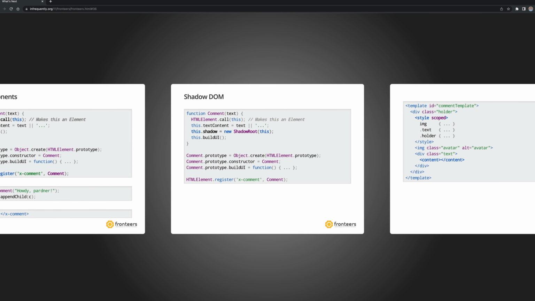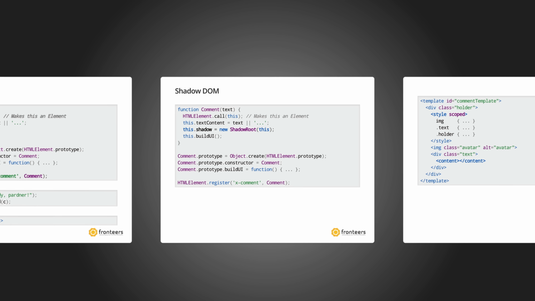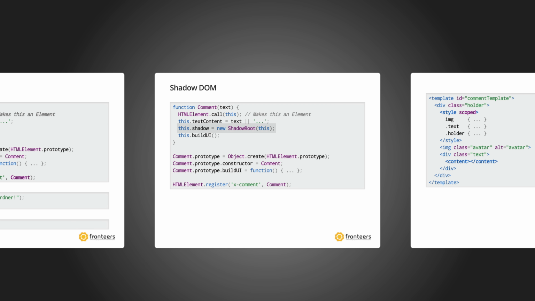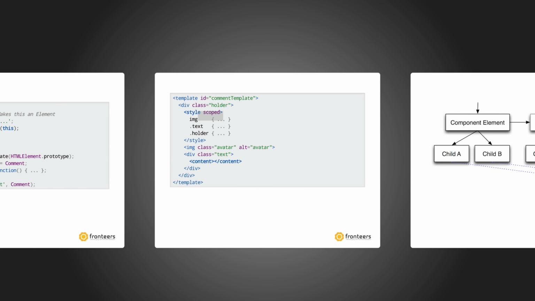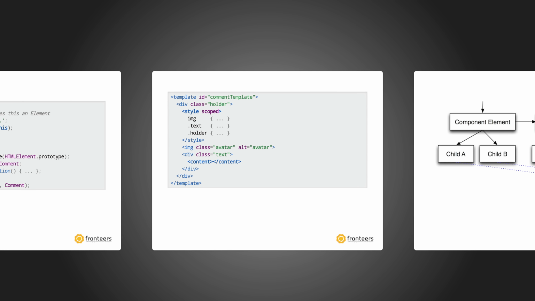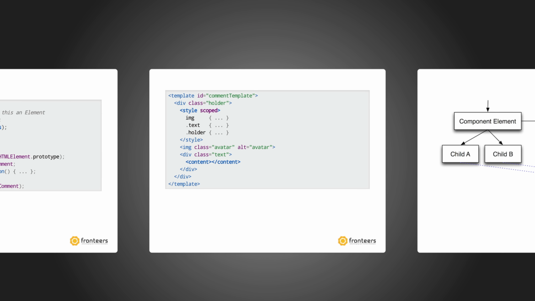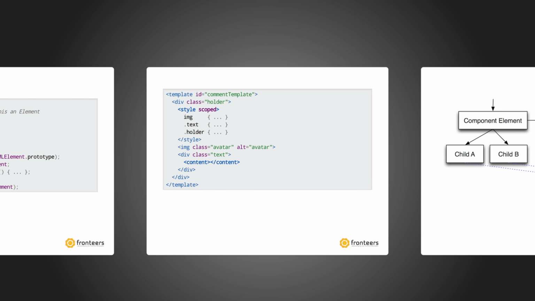The Shadow DOM let developers hide the internal markup of a component from other scripts. By creating a new shadow root, the result of this build UI function is now hidden from the rest of the document, and therefore no random query can access or modify it. And finally, by adding the scoped attribute, scope styles allowed you to avoid styling conflicts by scoping styles to a block of HTML. Honestly, that all seems pretty nice.